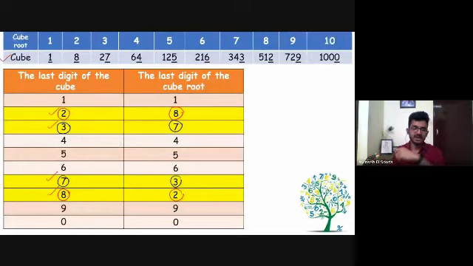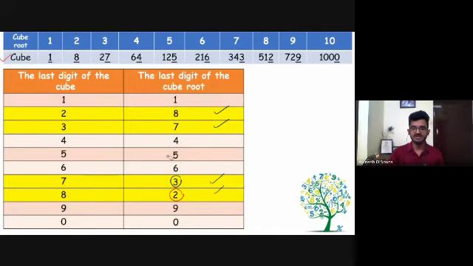And for other numbers, it's easy. If the cube is ending with 1, the cube root also ends with 1. If it is 4, the other one will end with 4. For 5, 6, 9 as well as 0, it's the same. So you just have to remember only these two pairs, so that the other ones you can easily remember. Try to remember this. And once you remember, just put done or ready in the chat box so that I'll understand that you're done, because this is very important in order to understand the method.